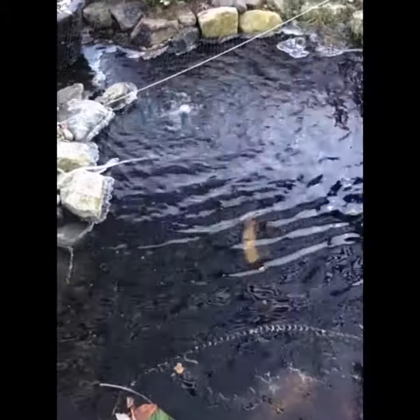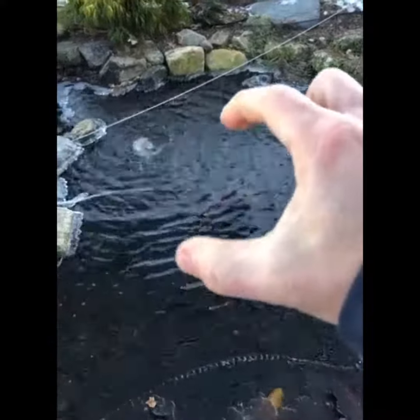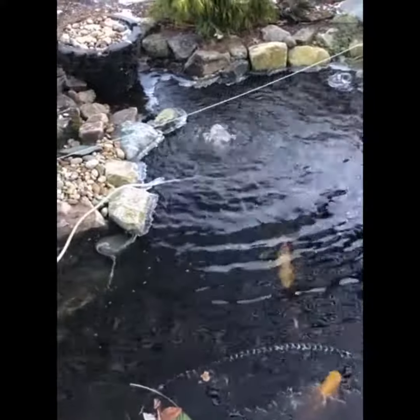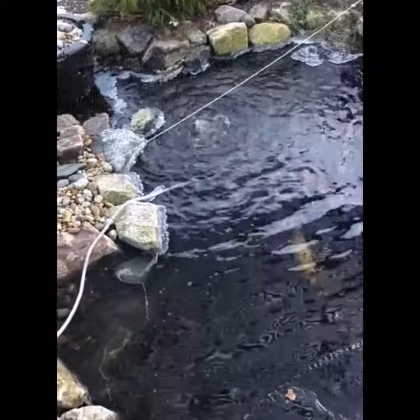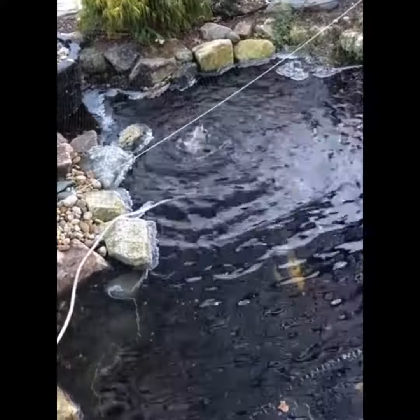If we were to stay below freezing temperatures for a month, this hole would slowly start to creep down and close up, but we don't worry about it as long as that aeration is running. You can hear that bubbling of the ice — it's kind of a set-it-and-forget-it type device. Just keep an eye on it; as long as you see that bubbling going on, you know you're doing everything you can to make those fish happy over the winter.